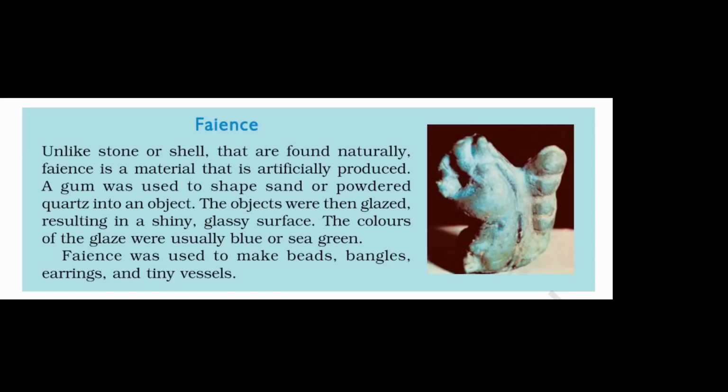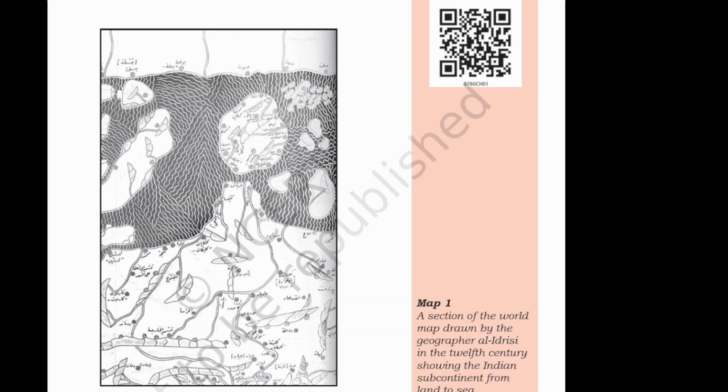This is a seal, or something made during that civilization. If I actually take my students to a museum and show them this, those would be primary sources. Even maps. So documents could be a primary source. For example, this is a map made by Al-Idrisi somewhere in the 11th, 12th century. This would be a primary source.